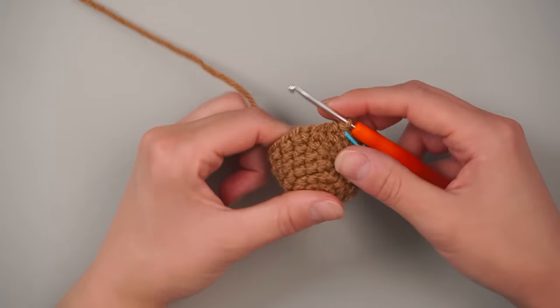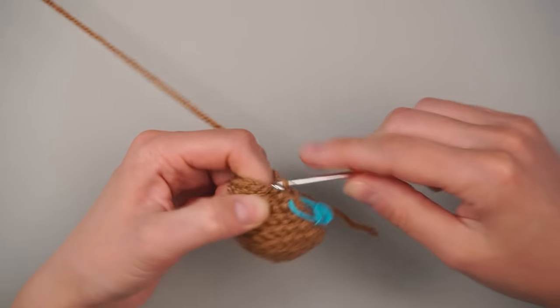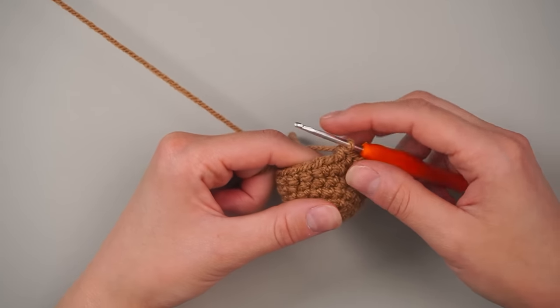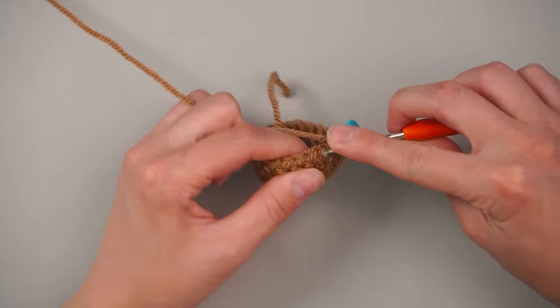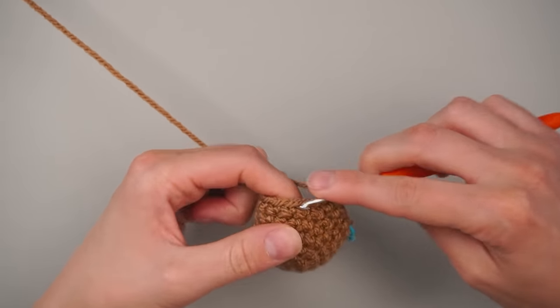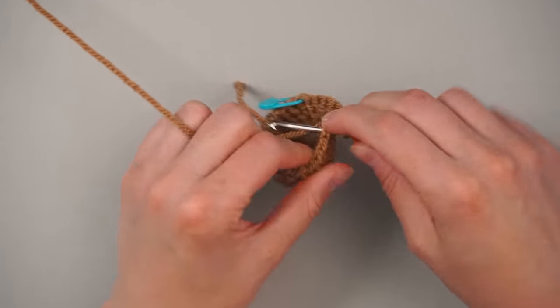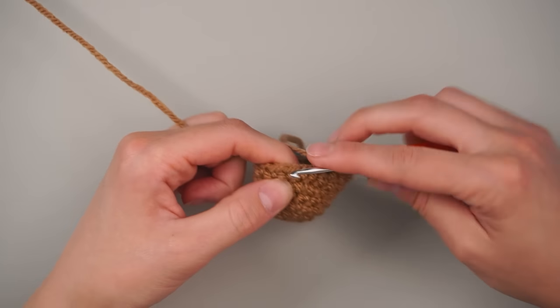So for round 7, we are going to single crochet 2, 1, 2, and then we are going to single crochet 6 and then increase. 1, 2, 3, 4, 5, and 6, and then we are going to increase.